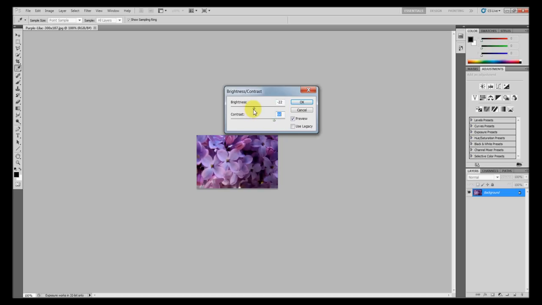A little pro tip: if you check Use Legacy, that would make these have a lot more effect. So 60 would be a lot more powerful, a lot more pushed toward high contrast, whereas if you don't have that checked, it's a more subtle difference. So I'll just say OK.